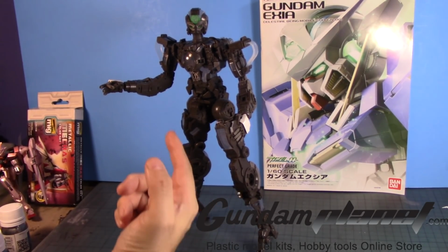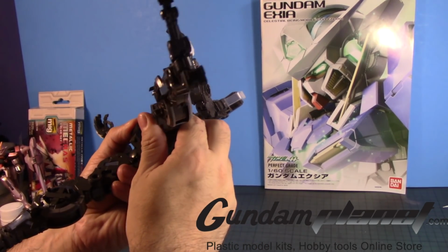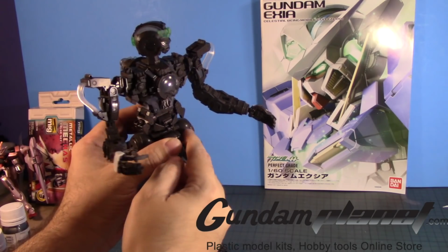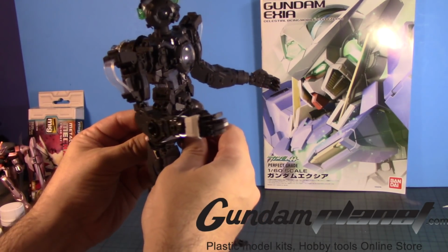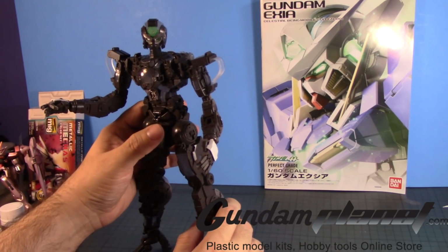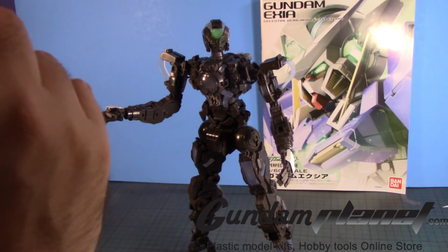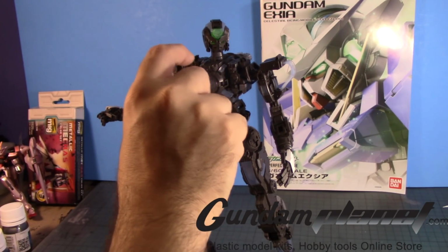Then as the wiring goes up, that's another thing. Since it's hollow, how the wiring will go through, there's a little hole here that's fed through this hole in there, and then I believe it goes all the way up to the sides of the back, where it's then connected to the actual chest. Now that's where I was looking at the Daylong site, where it's more of a little controller box. When I was building the inner frame, the chest area, there was a little part here.